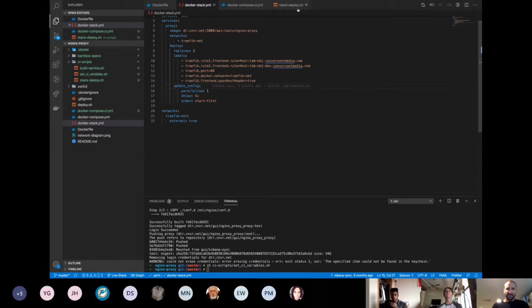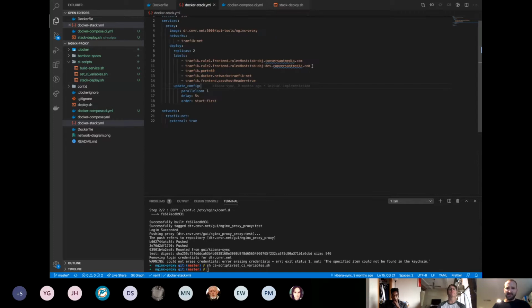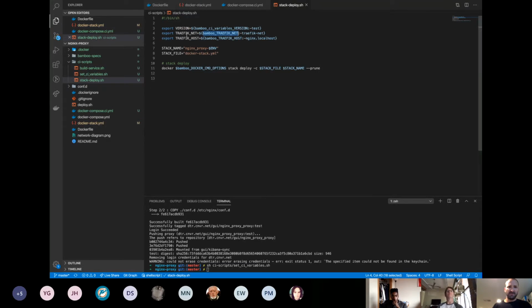Oh, the one thing I do need to do is clean this up. So this was not using the traffic host previously, whereas now I want it to. So let's go with the host and put that in there. Don't need the rule one there anymore. It'll just be one rule. Oh, oops, I copied the wrong variable. This is supposed to be traffic host here.